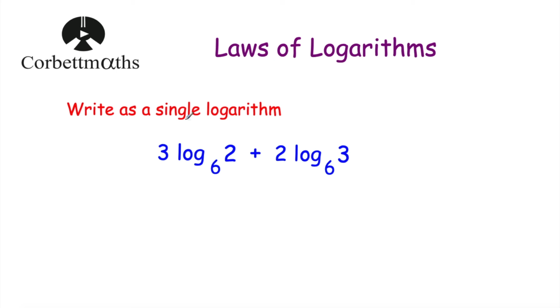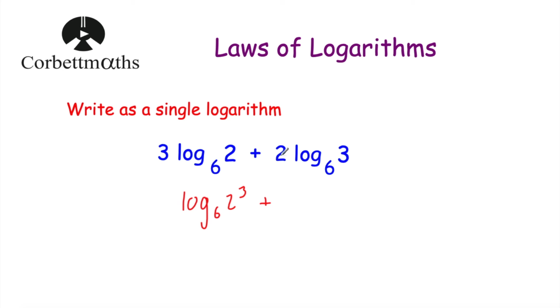So this time we've been asked to write as a single logarithm 3 log to base 6 of 2 plus 2 log to base 6 of 3. So this time we've got a number in front of this log and a number in front of this log. We're going to bring them both up as powers. So we're going to bring this 3 up as a power. So we'd have log to base 6 of 2 cubed, bringing the 3 up and writing it as a power, so to the power of 3, plus.